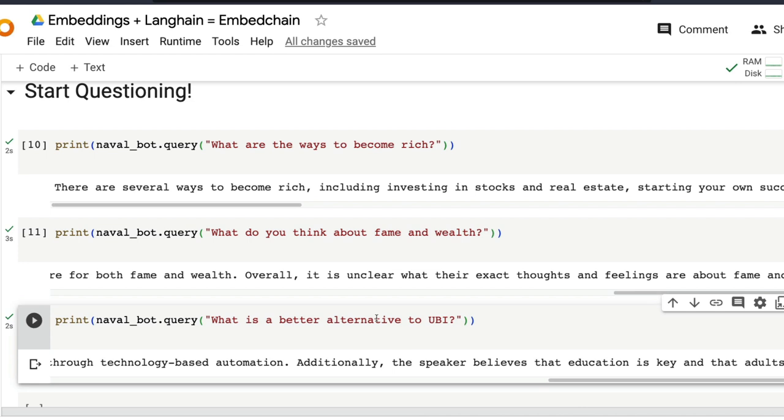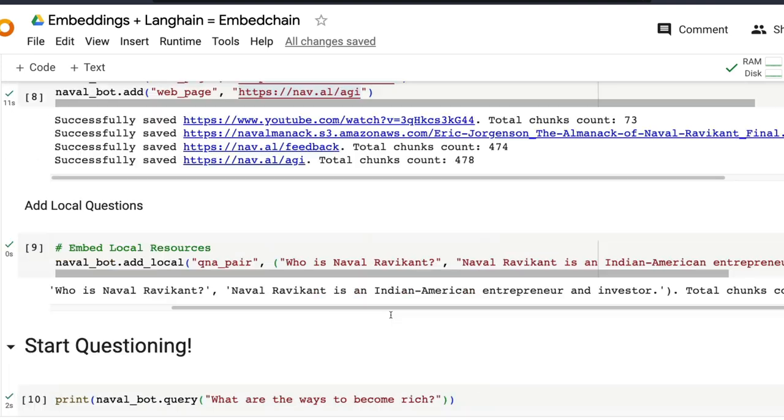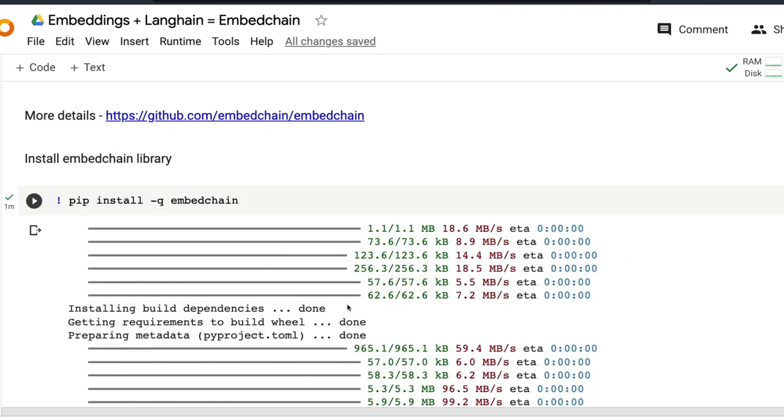But if you just want an update, or want to ask questions, or consume knowledge, I think this is an amazing way to build a bot about any celebrity, personality or any kind of content. Imagine you've got a document from Berkshire Hathaway or from an AGM meeting. You can just feed it into this system, which is a free application. All you need is OpenAI credits. You don't have to pay anything to Embedchain and you can get it done.